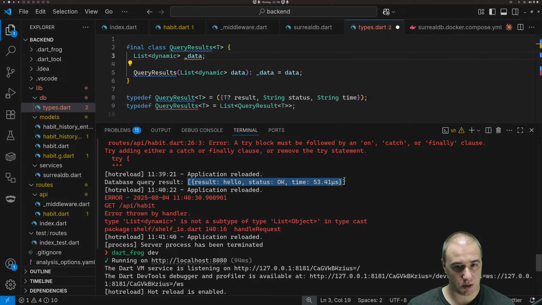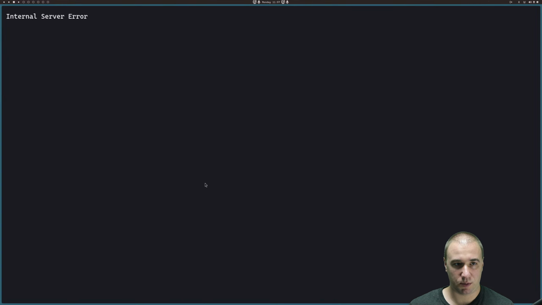Okay, so it returns something like this, right? A list of queries. So it's a list, so that's fine, but each entry has a result, status, and time. Most of the time, nobody will be checking the time, right? I don't care about that string. Then I have result hello and result and status. So do I want to really throw in that thing every time? What if I just make a class that holds a reference to this map and just allows me to either check the status or check the result? And that's it. That's what I'm thinking about.